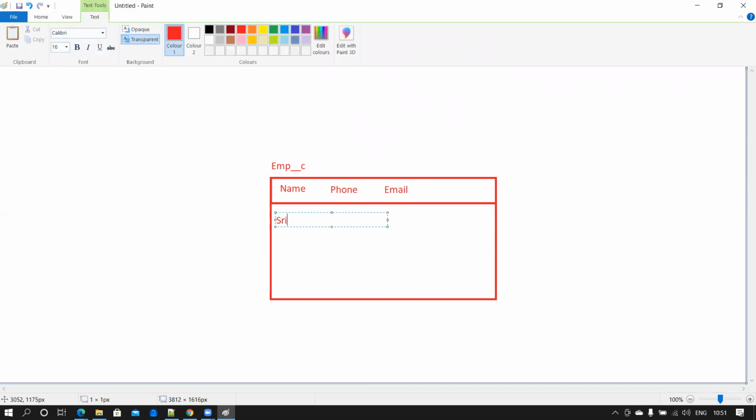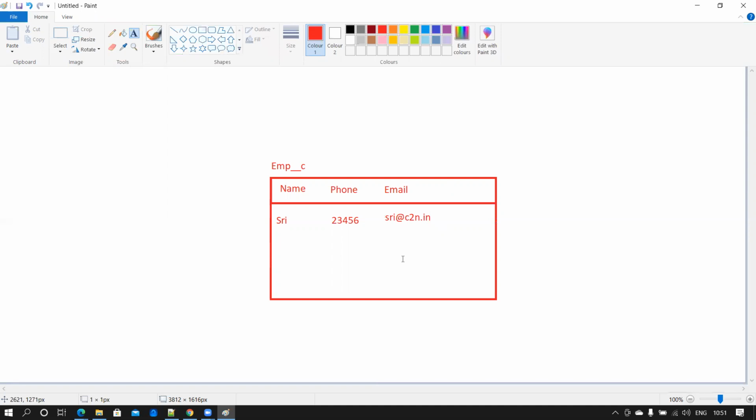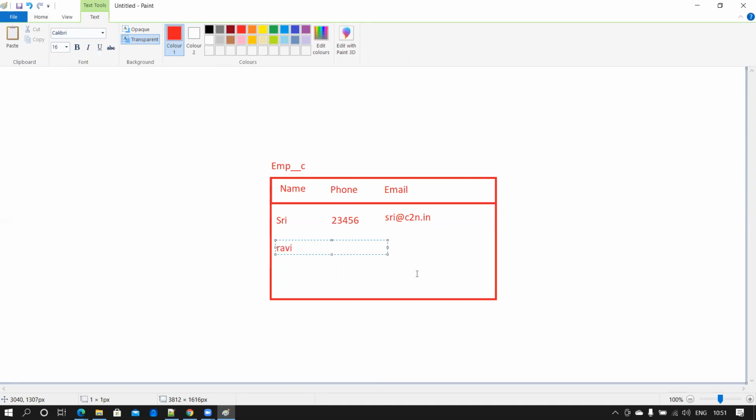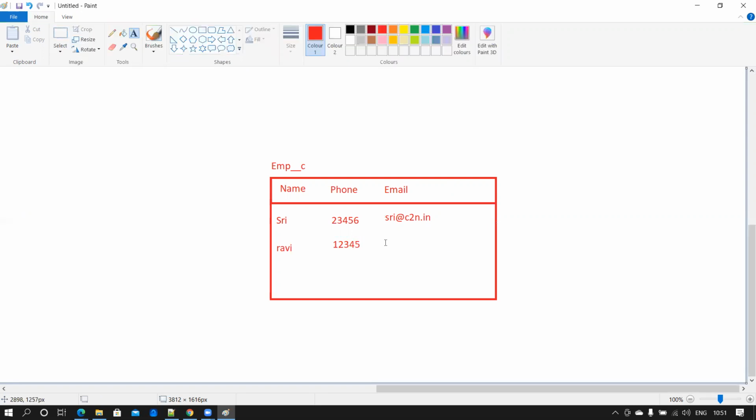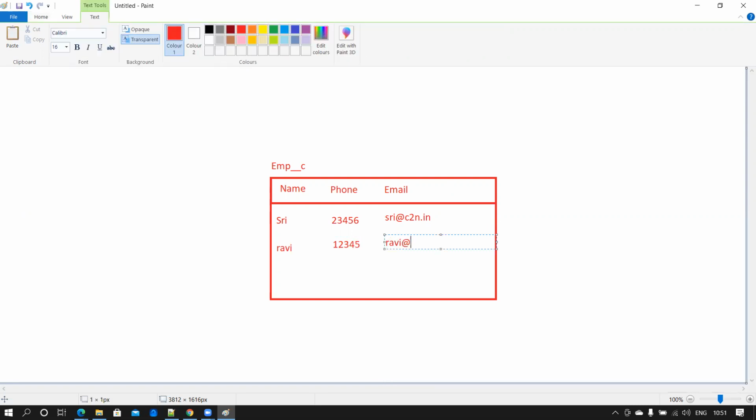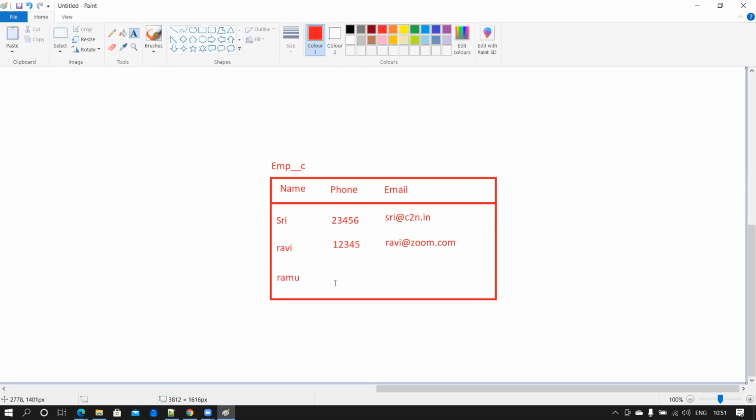I'll give name like Sri, phone like 3456, email ID like sri@ctn.in. For example, there is another employee, Ravi, 1 2 3 4 5, Ravi at june.com. There's another person called Ram.